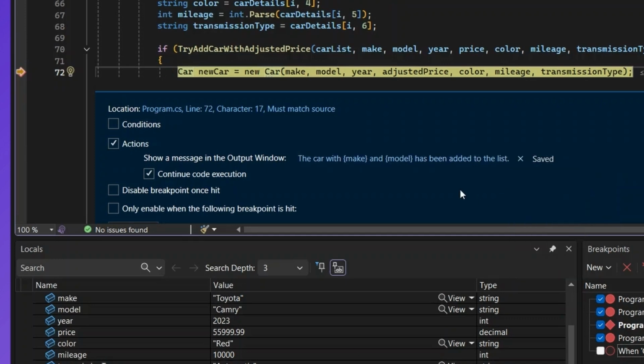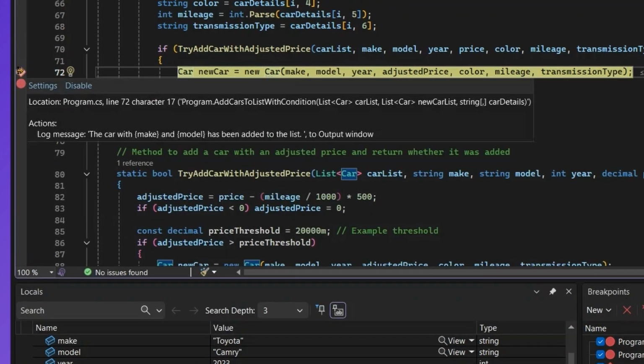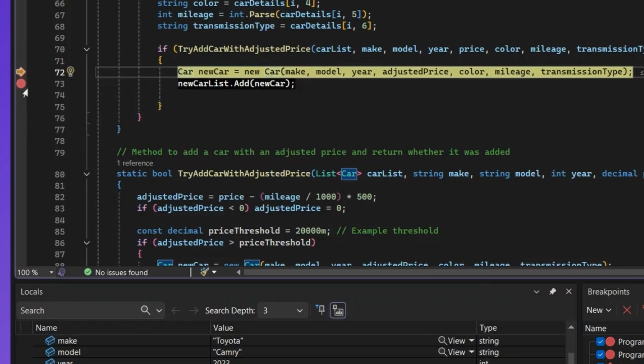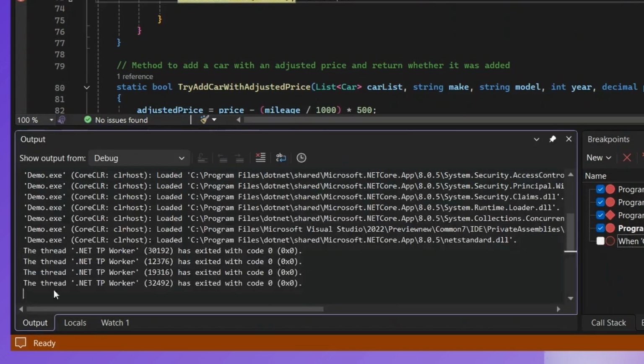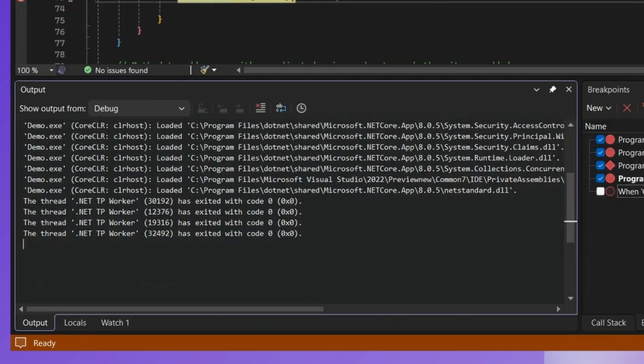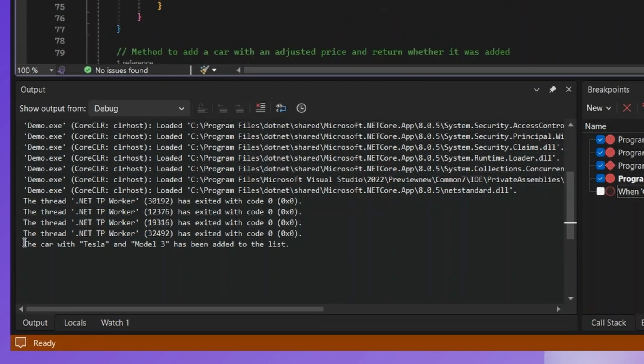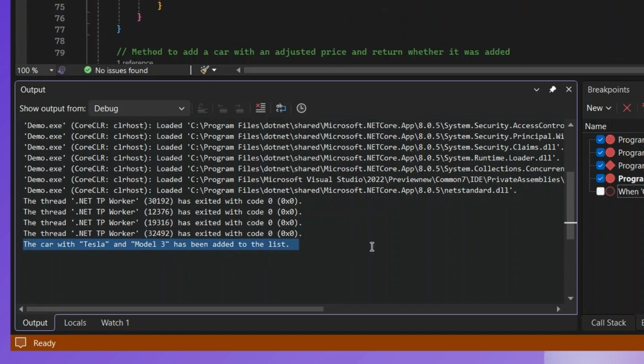Now, with this message added, this breakpoint has been converted to a trace point, as you can see here on this hover. If I continue debugging, you will see a nice trace message logged in the output window. And the best part is I will not have to remove this when I'm preparing my code for release. So that saves you from leaving console.log statements in your release code as well.